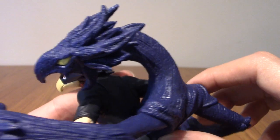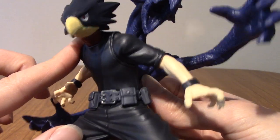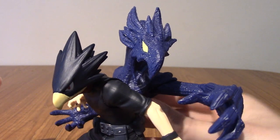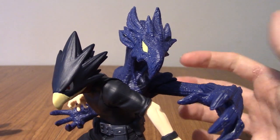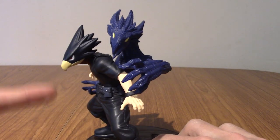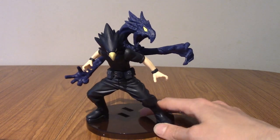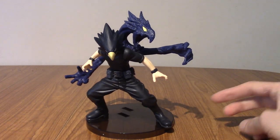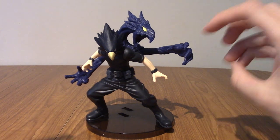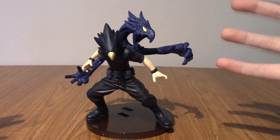Moving on up, we've got the terrifying shadow ghost face thing. This thing is so cool. Is it super edgy? Yes. Is it kind of over the top? Yes. But I love it - it's just the dark shadowy twisted version of Tokoyami himself. It looks amazing. As I've said in other statue reviews before, I am a sucker for things with multiple arms, more than two. They always look really cool. And this kind of nails it - he's basically got a Stand from JoJo. The posing and everything, he looks like an edgy angsty character, and that's what he is.